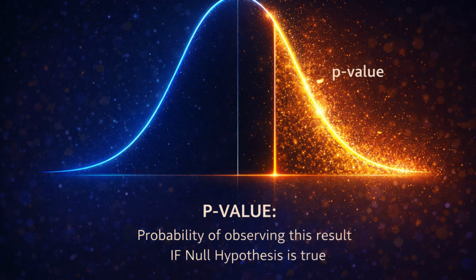Now let's dive deep into what they really mean and connect them to another vital concept, confidence intervals. P-value and significance level. The p-value is one of the most misinterpreted concepts in statistics. It is not the probability that your hypothesis is correct. It is the probability of seeing data as extreme as you did if the null hypothesis were true. A low p-value means that if the null were true, getting your observed result would be very rare. This rarity is what we interpret as evidence against the null.